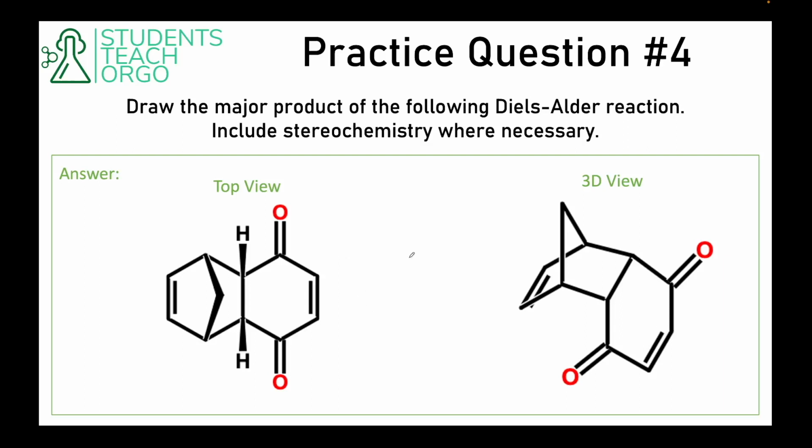This problem is a bit tougher because this is giving us a bicyclic compound now. Bicyclic meaning that, you know, it's three-dimensional. You got a bridge of carbons sticking out between the rings. So these are both the correct answer. I just drew one in like a planar view, like top down, and I drew the other one from a more three-dimensional view. But yeah, this would be the correct stereochemistry.